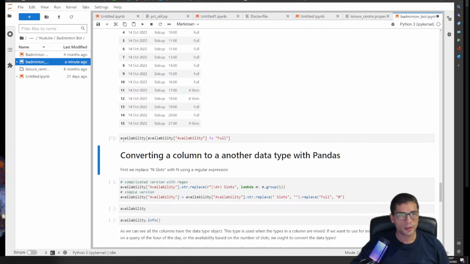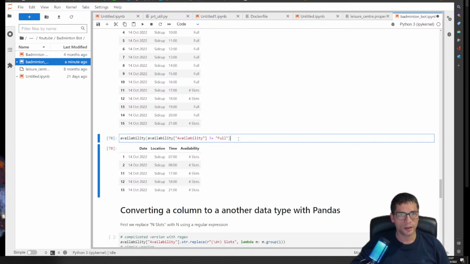I'm using pandas. Pandas is a library that is used for dealing with tables, and it's very useful. You can do lots of queries, and you can see here I'm already filtering out any time slots which are fully booked already.